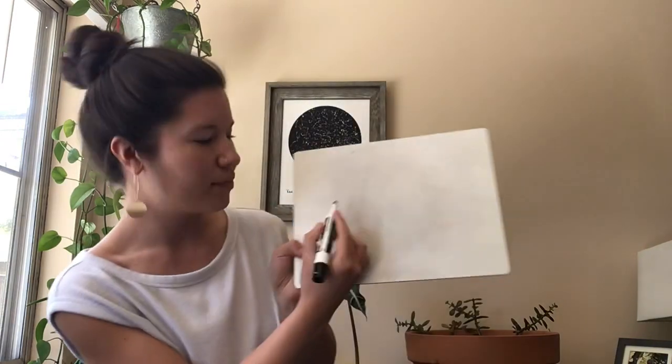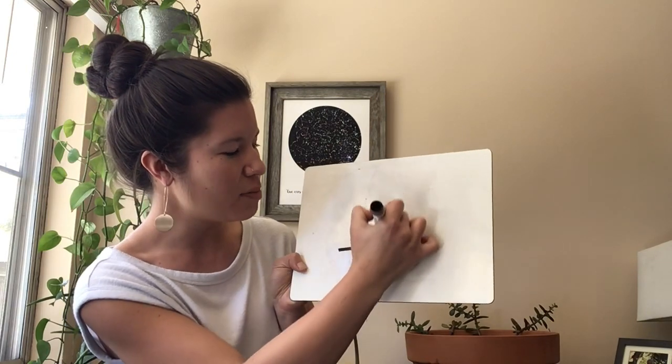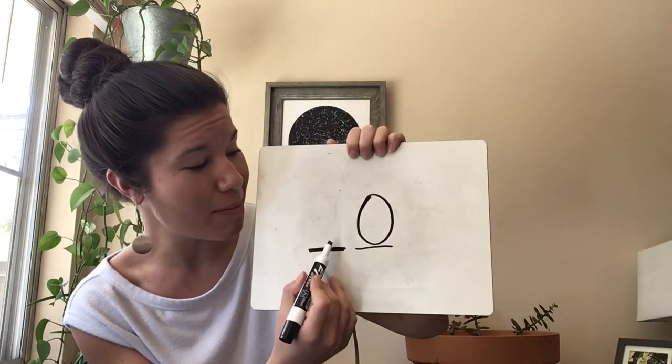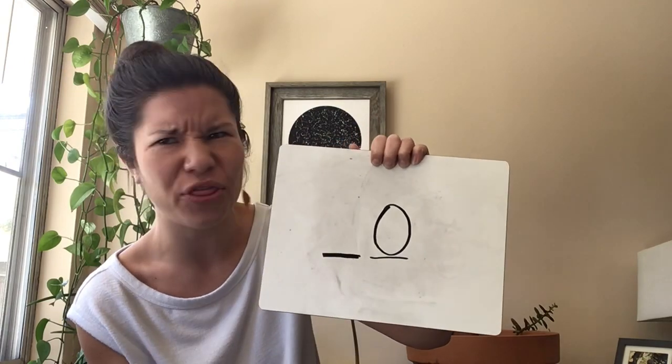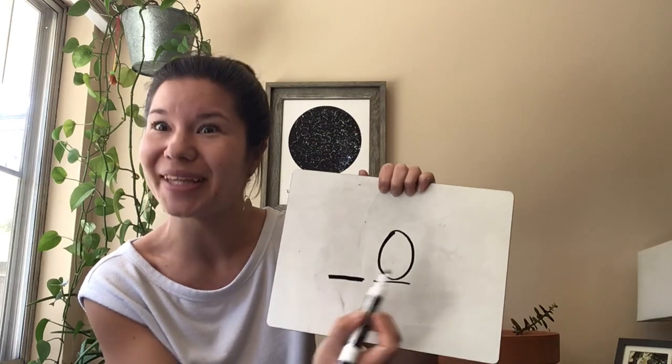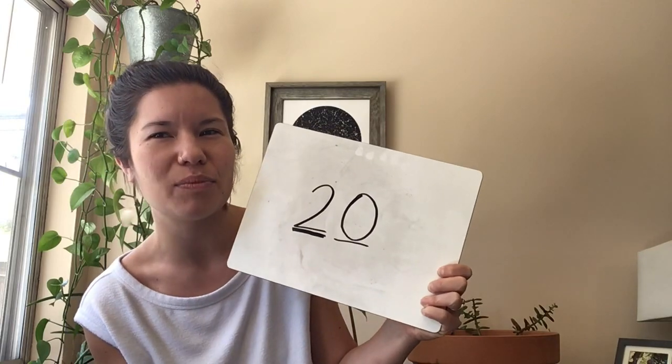This is the last clue. This number has a zero in the ones place. This number is not ten — it's greater than ten. And this number is not thirty — it's less than thirty. When you know, go ahead and write it down. Everybody, that number is twenty. A two and a zero say twenty. I know that's more than ten because when I count by tens I get to twenty after ten, but also before thirty. Let's check — let's count by tens: ten, twenty, thirty. Twenty is more than ten and less than thirty, and we know it has a zero because you can count by tens to get to twenty.